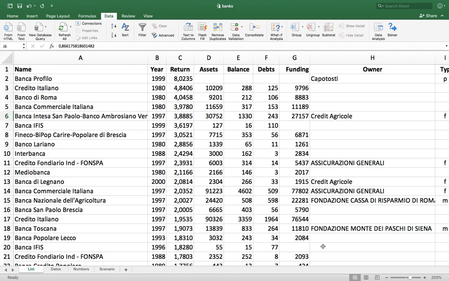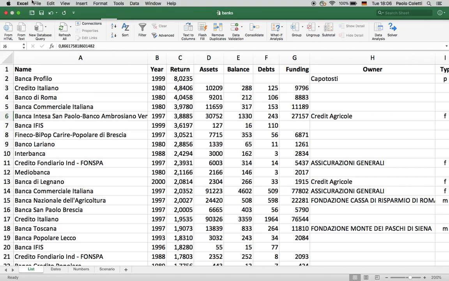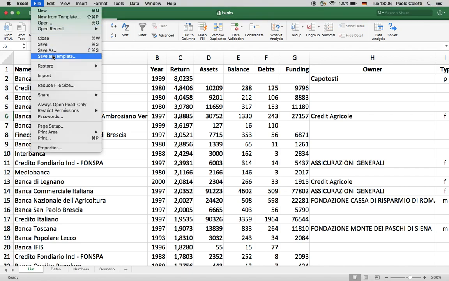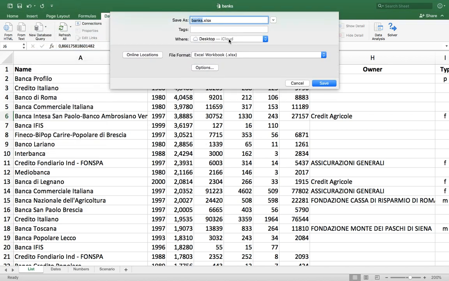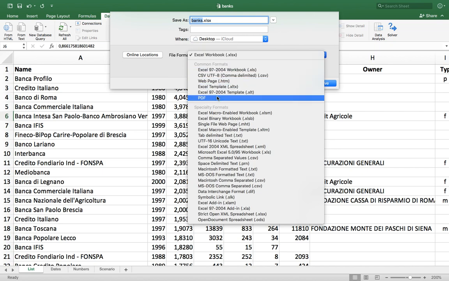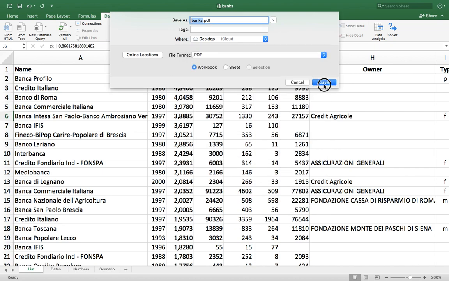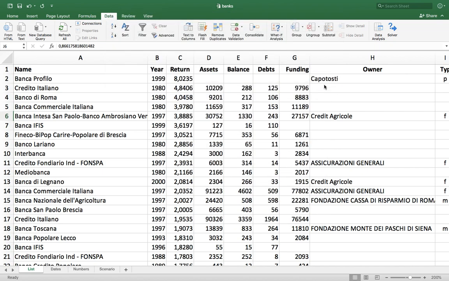Save the sheet on a PDF file called banks.pdf. You don't need any particular formatting. So I don't care at all about the formatting. How can I save on a PDF on the Mac? Let's see what I remember. Save as. It's here. PDF. Wow. See. How many pages is it processing?